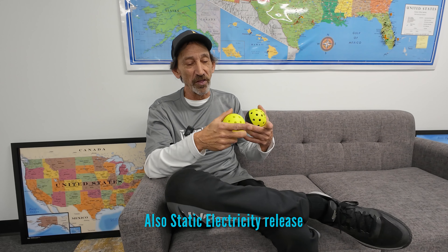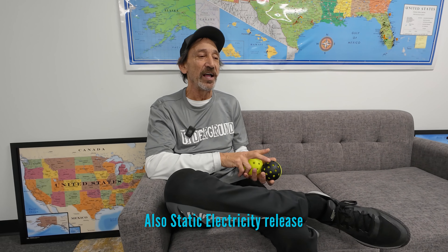There's also a little chain that hangs out of the bottom of Ernie — a grounding chain. If you're out on the court during a thunderstorm and Ernie gets hit by lightning, it'll drive all the electricity down into the ground via that chain. The chances of that happening are slim and none, because you shouldn't be out on the court with Ernie during a lightning storm, but if you are, that chain will save Ernie from death and destruction. Save Ernie!